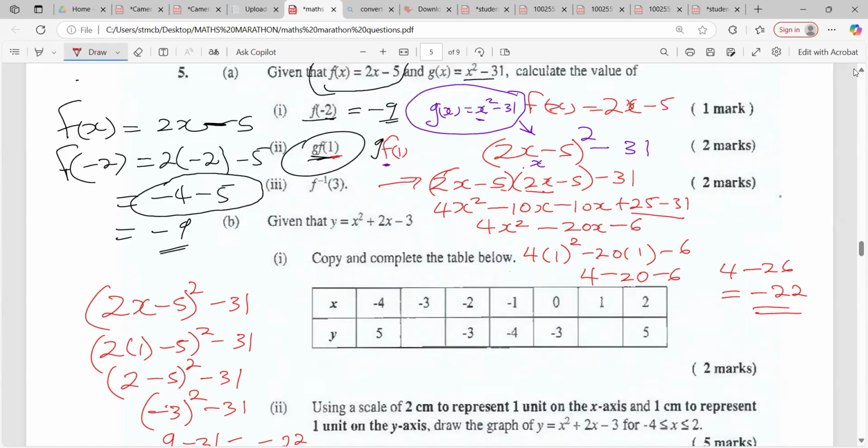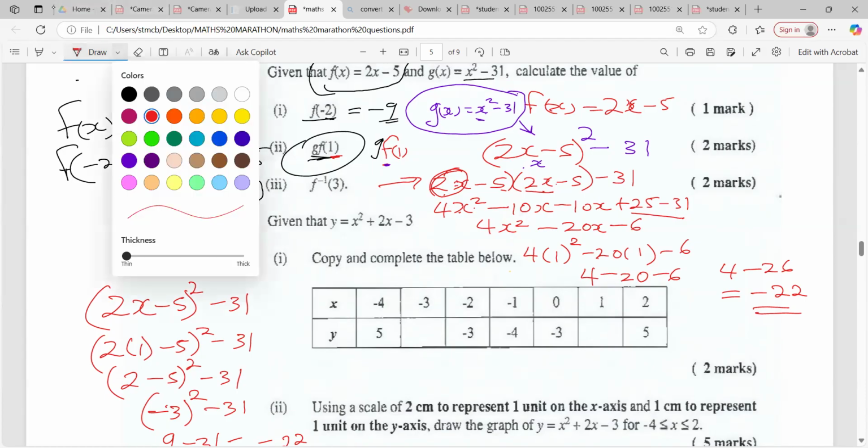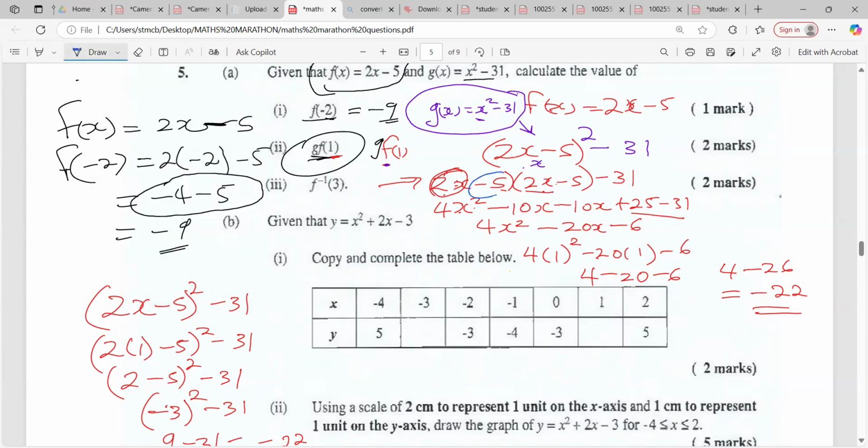All right, guys, let me go back over that part. So what we're doing, right? We're using the 2x first, multiplying by all of what's in this bracket. So work with me. 2 times 2, that's 4x squared. 2x times this minus 5 over here will give me negative 10x. So now I'm using, let me change the color, I'm using minus 5 now. So I'm using this minus 5 here. Minus 5 times this 2x, that's how I got the negative 10x now.